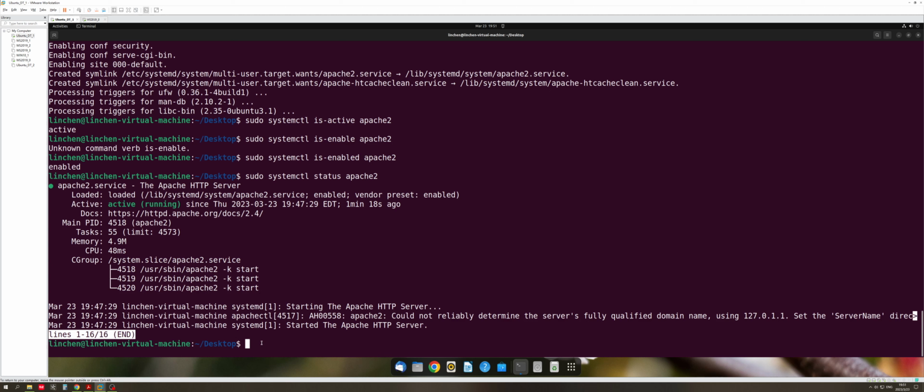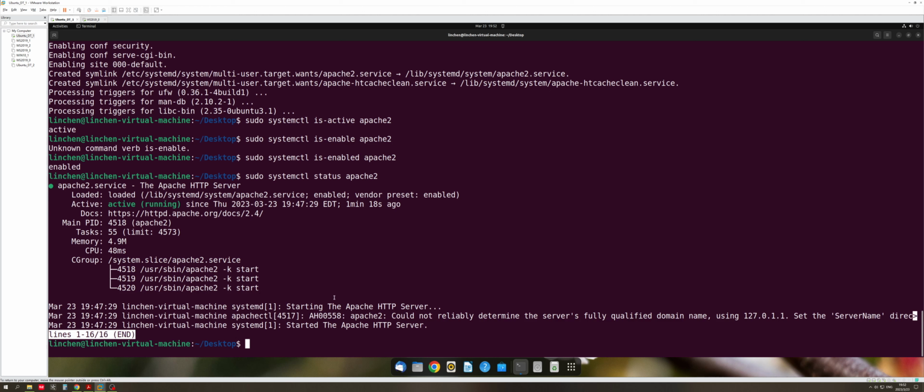So we can, oh, here we have a warning here, because we can't locate the FQDN, the fully qualified domain name. So we need to configure the server name for us.